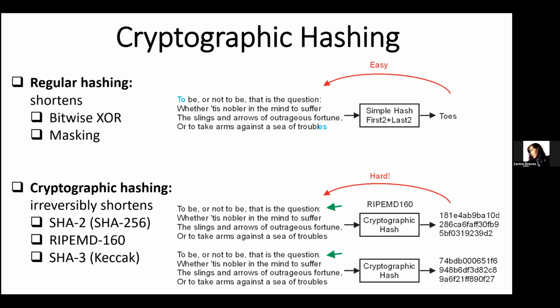I don't know about Vault 7, but I don't think that there's a known backdoor in any of those three cryptographic hashes there. SHA-256 and RIPEMD-160 are both used in Bitcoin. And SHA-3, which is also referred to as the Keccak family, is used in Ethereum and Monero. It's like a next generation.